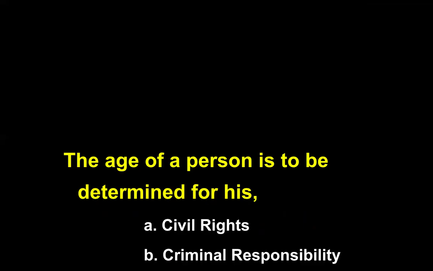The age of a person is to be determined for his civil rights and criminal responsibility. So this is very important regarding the rights of the person and criminal responsibility, when you have to fix the responsibility of a crime. And when the punishment will be awarded depends upon the age of the person.